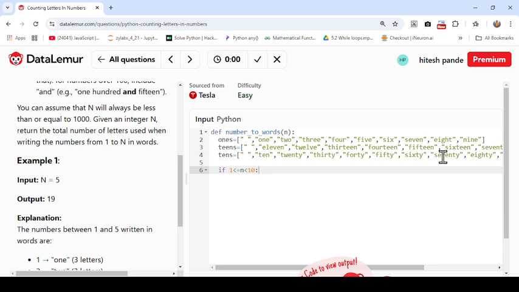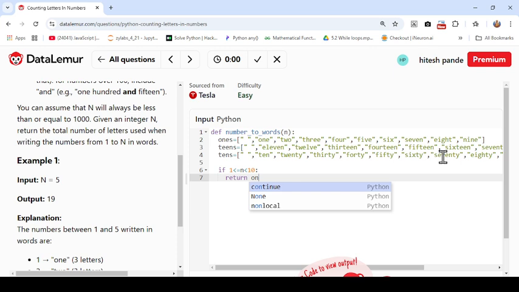That means the value of n lies from 1 to 9. So we will return only the nth element from the ones list.